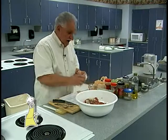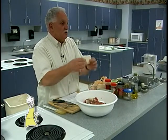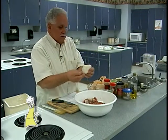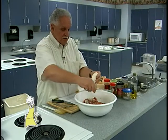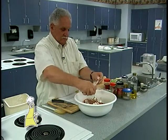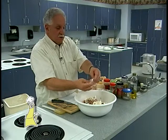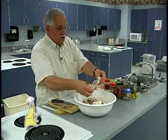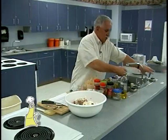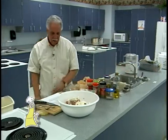Okay. I have 4 ounces of feta cheese. And it's much cheaper if you buy the feta cheese in a block than if you buy it crumbled. The crumbled is the same thing, except it's about twice the price. So we're just going to crumble this in here. You're going to have a lot of feta cheese tonight because the watermelon salad has feta cheese in it also. And when you're using feta cheese, you've got to be real careful about salt, okay? Because that tends to have a lot more salt in it. Okay. Oops. Got that in.